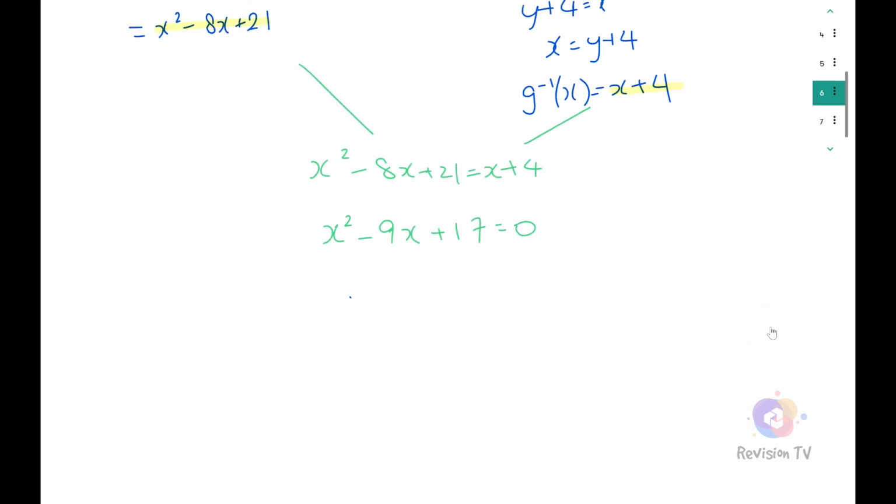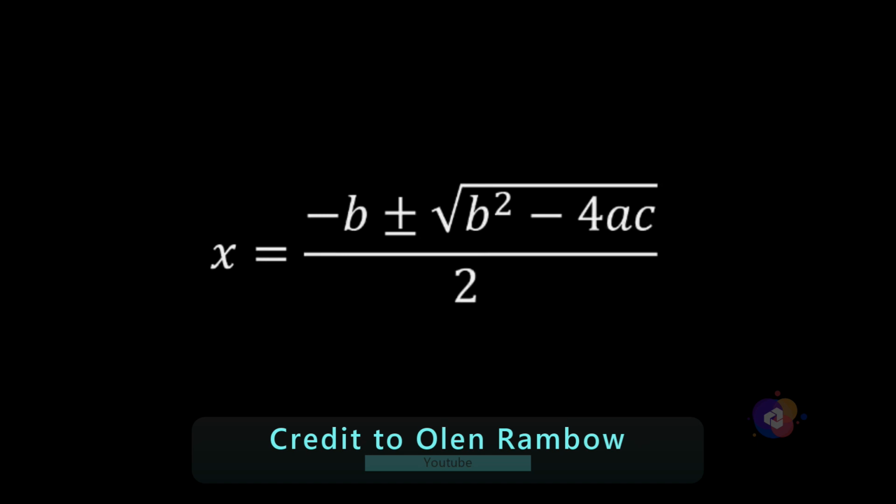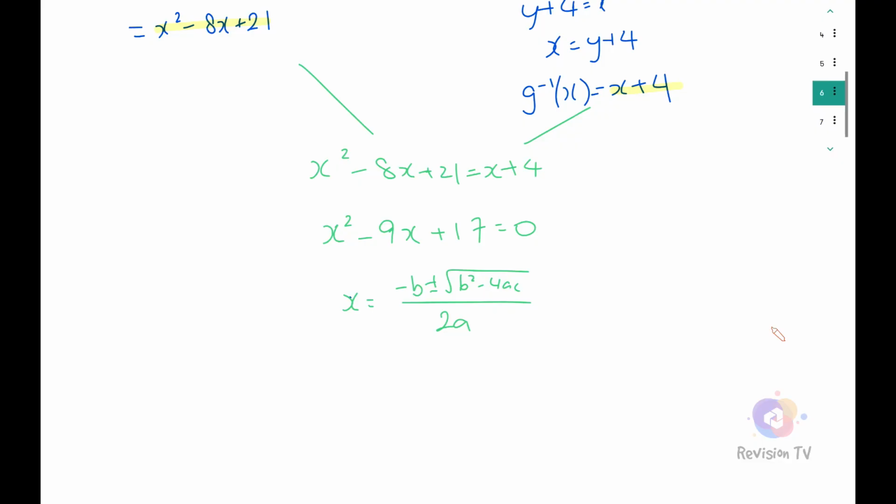Okay, so the quadratic formula is x is equal to negative b plus or minus the square root of b squared minus 4ac all over 2a. So your a value is 1, b value is minus 9, and c value is 17. So x equals, now it's a good habit to rewrite the formula using numbers. Negative b, so negative 9, or you can write just 9, minus makes a plus. But my habit is to write both plus and minus. B, put a bracket, minus 9 squared, minus 4 times a times c over 2a.